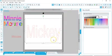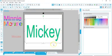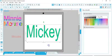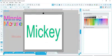So once it's at your desired measurements, then just go up here to the fill, or the paint bucket as I call it, and just pick a color just to fill it in. While it's selected, right click on it and select Make Compound Path. Then go over to the rectangle tool and draw a skinny rectangle across where you want the first layer to be.